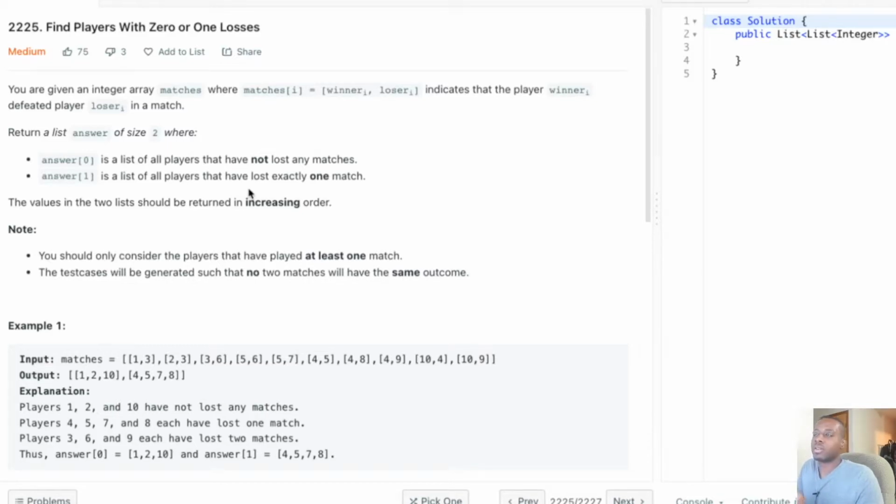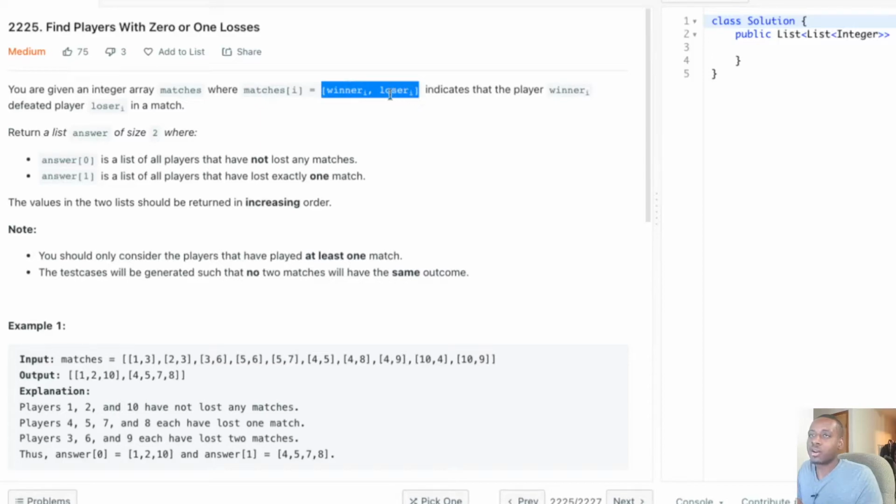How can we do that? To represent that a particular player beat another player, we could show that by having a directed edge. So for every match we're given, we do that.